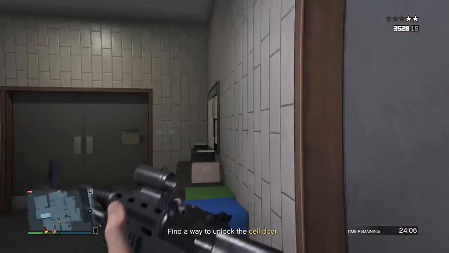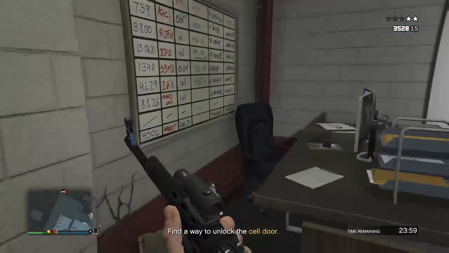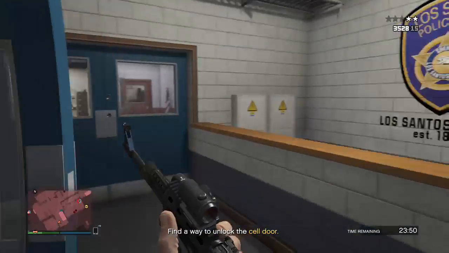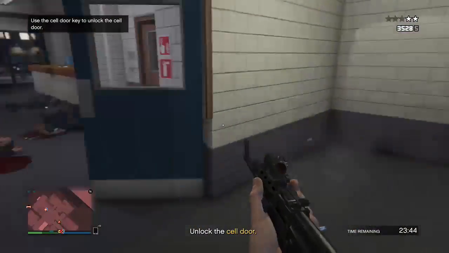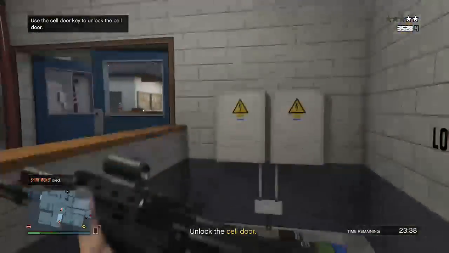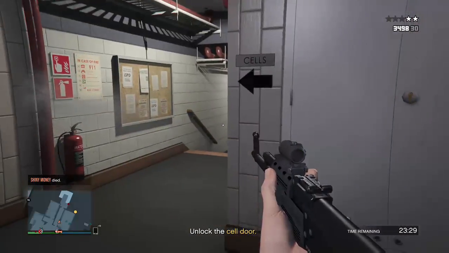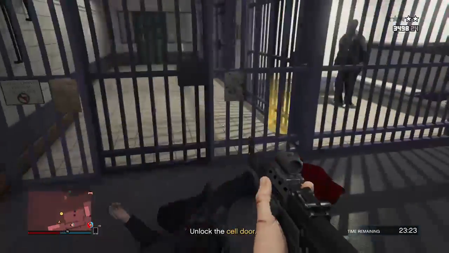Alright, boys. Oh my gosh. I'm entering. Never mind. I'm right here, guys. It's supposed to be somewhere here. Let's see. Oh, freak. Find a way to unlock the cell door. So, what are we doing, guys? Alright, I got it, guys. I got it. Oh shoot, we're lagging. Alright, I got the keys right there. Could be hidden in different places.